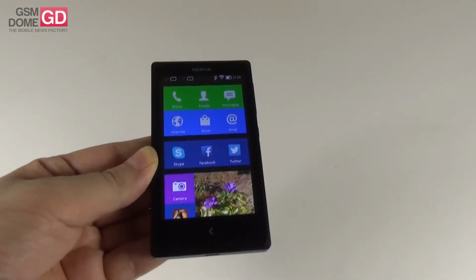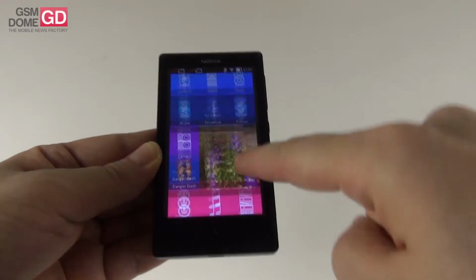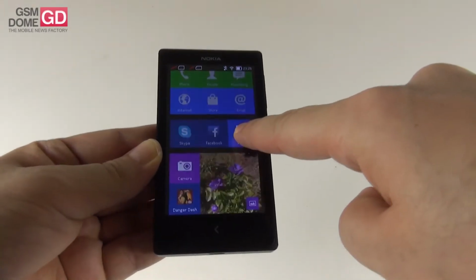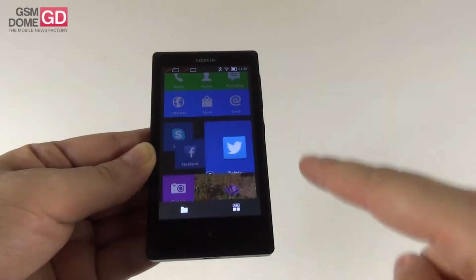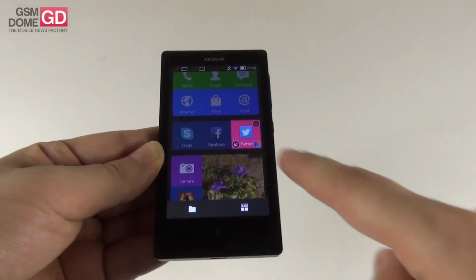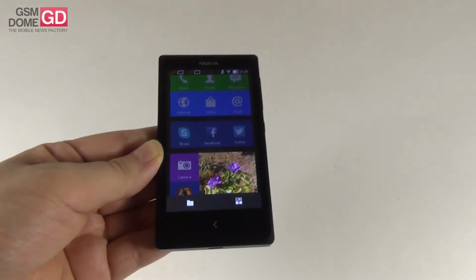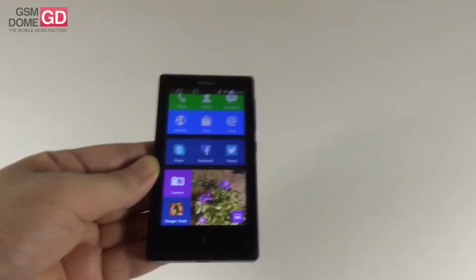The Nokia interface reminds me of Asha and Windows Phone combined. As you can see, we got tiles all over the place. They're actually selectable, so if I want to select this one, I keep it pressed, and then three options appear. I can make it go away, I can change its size, just like on Windows Phone, and I can change its color if I want. These are not live tiles, so they're not dynamic, in case you're wondering. This is not Windows Phone, it's not that kind of tile selection.